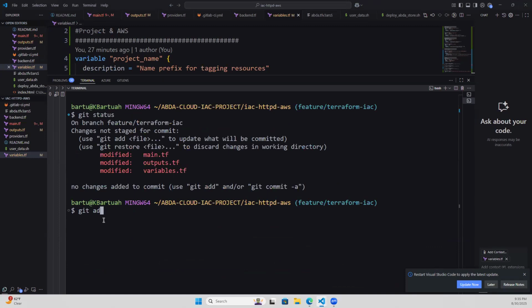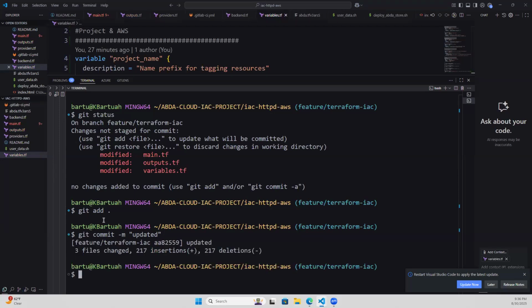I'm going to do a git add. I'm going to do a git commit. I'll just say update there. I won't put a lot of stuff there.